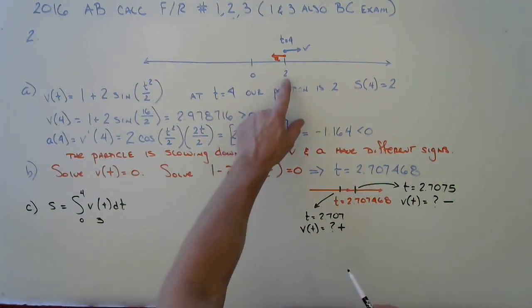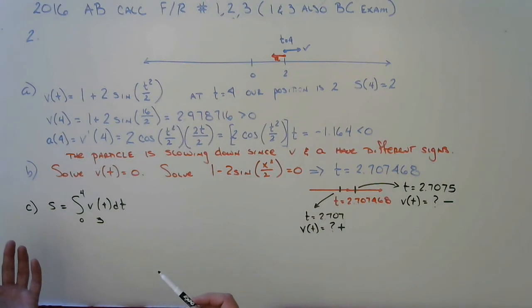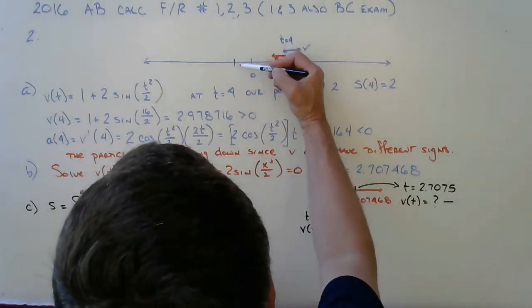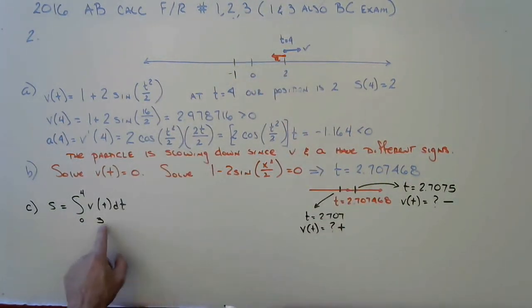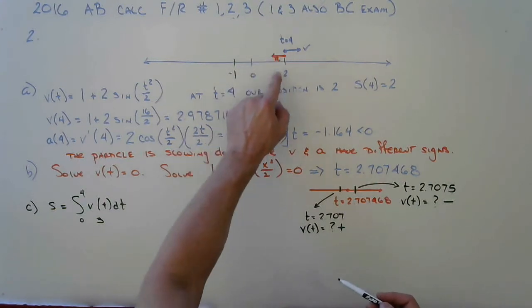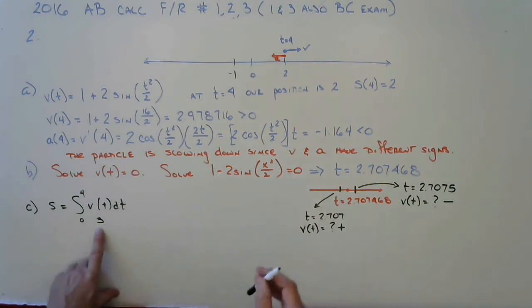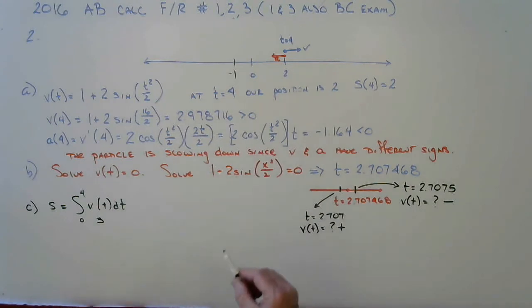So if I moved 3 to get to position 2, where did I start? Well, I started at negative 1. I had to start here at -1 because I moved 3, and the problem told me at time 4, you're sitting at 2. But during those 4 seconds, I know you moved 3. So since you moved 3 and you're sitting at 2, you had to start at -1. So we have to take into account where we began to figure out where we end up.